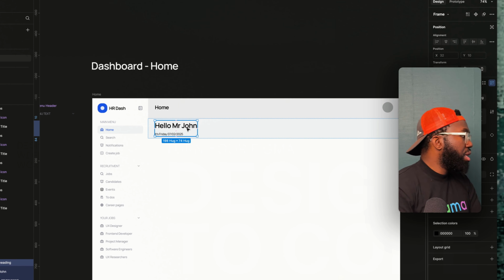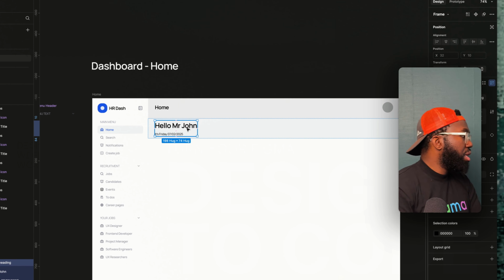I'm going to call this start items, and then call this start metric, and then I'll call this start metric item. Cool. Now I have this.